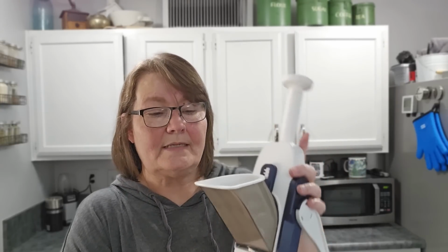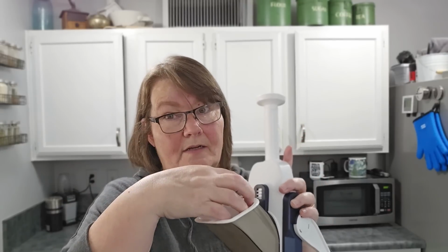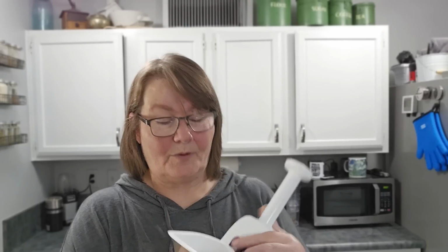The problem is it only fits what will fit into this chute. So if you're trying to do big apples, they're not gonna fit here. If you're trying to do big potatoes, they're not gonna fit here. You have to cut them down, or you use things that are small enough to fit in this. So if you're wanting big, broad apple slices, this is not the tool for you. But it's safer. It's so much safer than any other mandolin pretty much on the market. So I would recommend it if you really want one and you're not so concerned about the large slices.